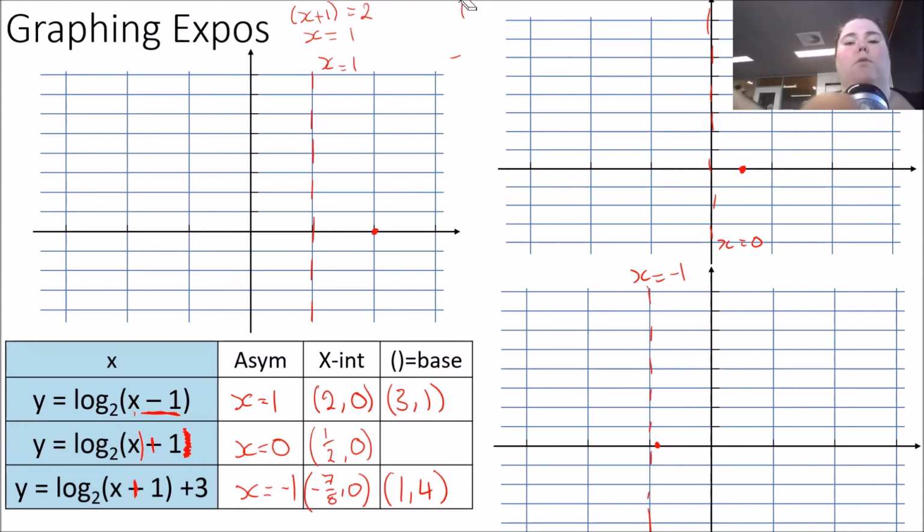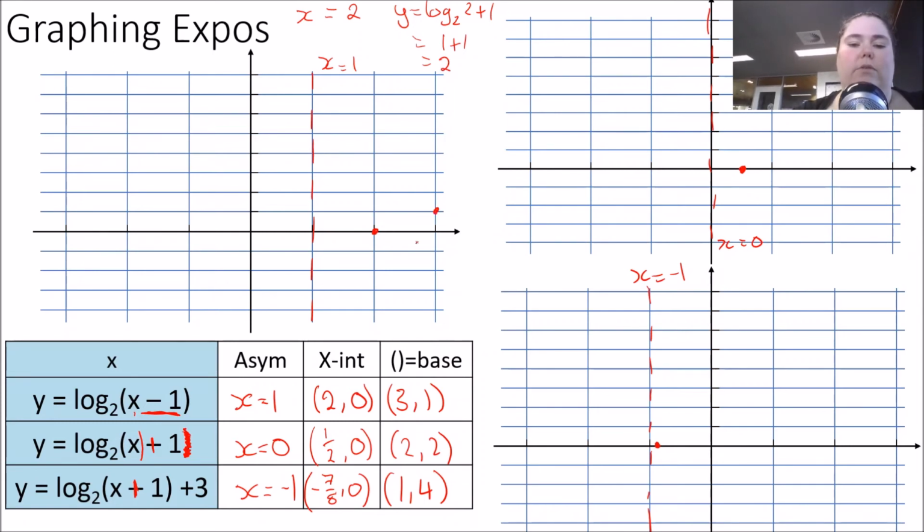But it's not always going to work. So for our middle example there, we want x, our bracket, to equal 2. No, it's going to work. It's fine. So that's it. The bracket equals the base. So then I sub it in. Y equals log 2 of (2 plus 1)... which means I've got 1 plus 1, which is 2. There we go. So we've got the second point for all of them.